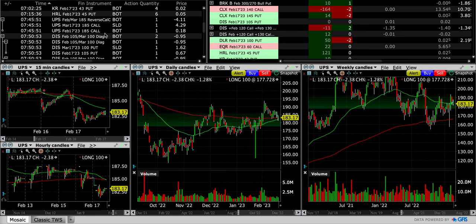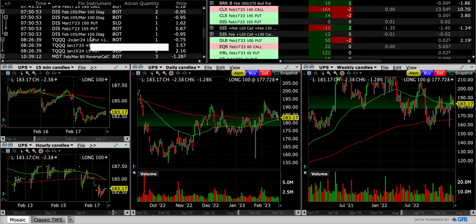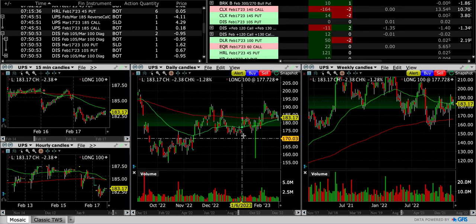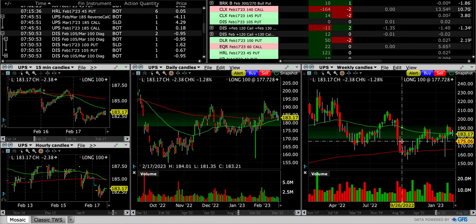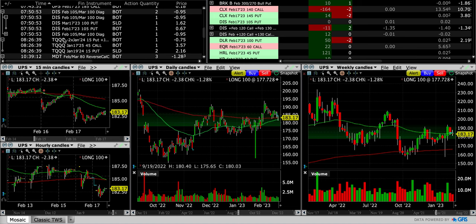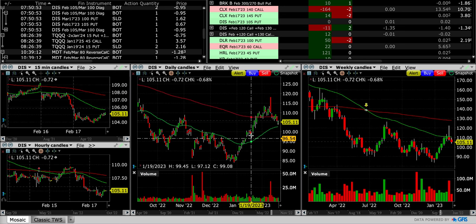UPS: our 175 shares were called away from us last night due to dividend capture, which we expected — there was no time value left. I thought about rolling it but decided to let that 175 get called away and look for an opportunity to sell some new ones. We had an order sitting out there at a price I'd be happy with and it didn't get filled, so we'll look next week. Our $185 call didn't get called away, which surprised me a little since there wasn't much time value left, but the market opened down so it worked out well. We pocketed $4.11 and now we're lined up to get the dividend as well on these 100 shares. UPS still looks good — we're in a nice uptrend, it could come down to around $180 if it breaks through these moving averages, but we'll see.